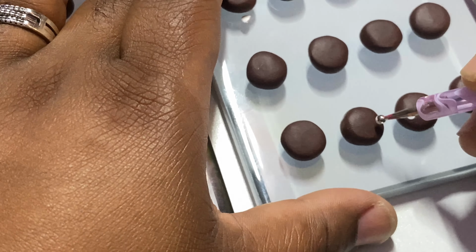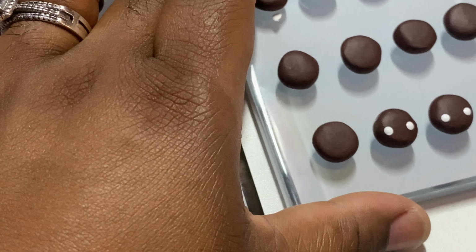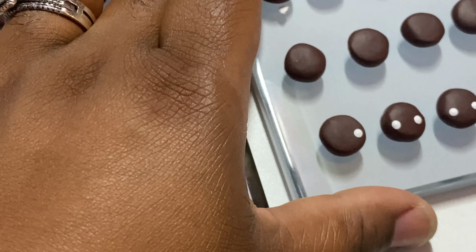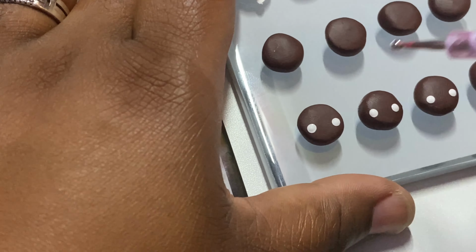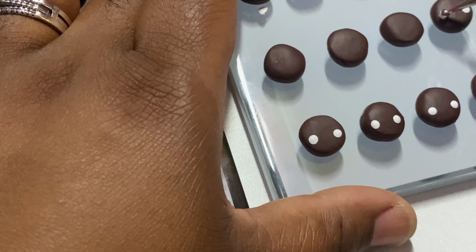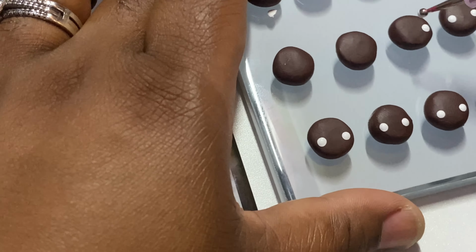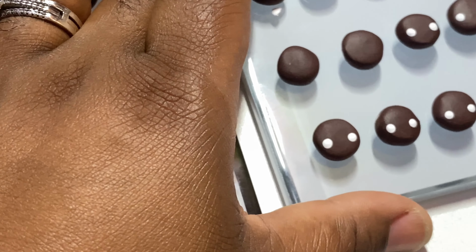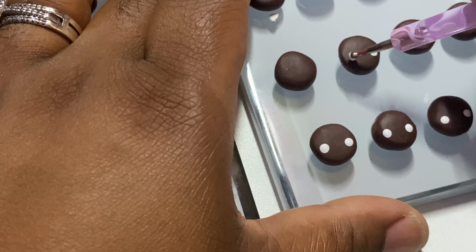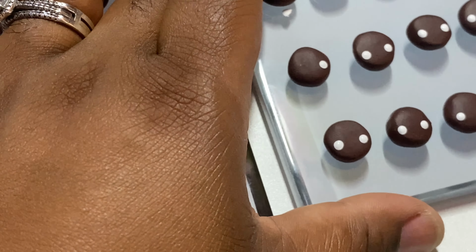Right here, I am just starting the painting process, and I start with doing the eye white. I don't have a specific location that I want the eyes to be at. I'm just kind of winging it. I don't even know what expression I will want these to have, but I'm going in with the dotting tool to keep things simple. On the last set of charms that I did, I actually painted kind of a half circle for the eyes. And I don't feel like doing that, so dotting tool it is.